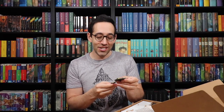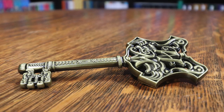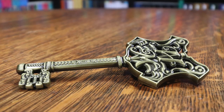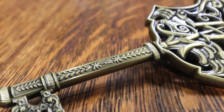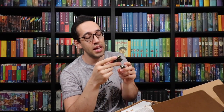All right, next item is a key, and it has an H on it. It's the key to Hogwarts School of Witchcraft and Wizardry. Oh no, there's an H and an M on it, which means it's the Headmaster's Key. At the handle is a shield with an H and an M in it. Oh, that's cool. And then the shaft of the key actually has a W and a T on it. That's a fun little nod to the Wizarding Trunk. The color is like the pin and has a beautiful bronze gold finish on it. Really nice, heavy, substantial key, and this would make a really nice display piece.